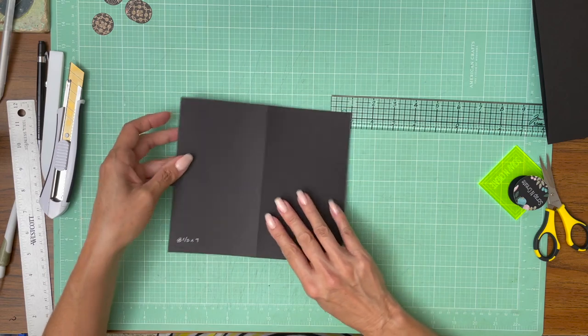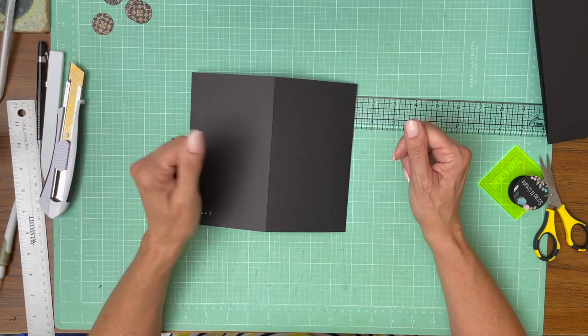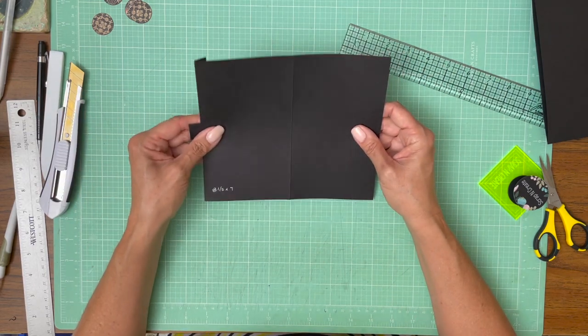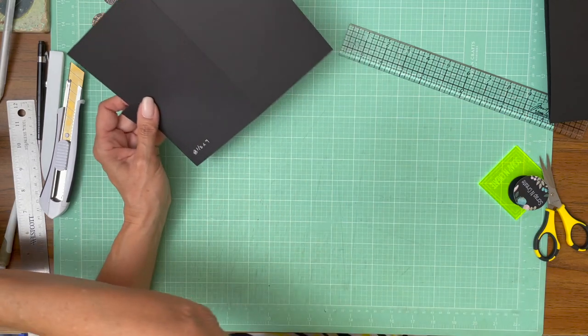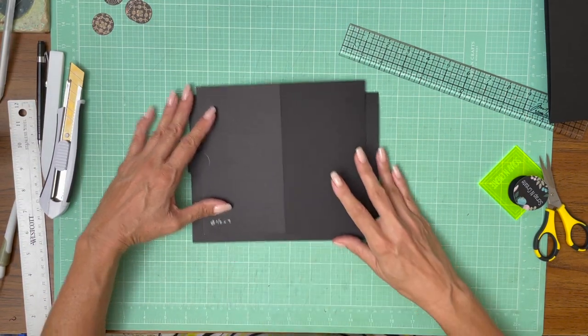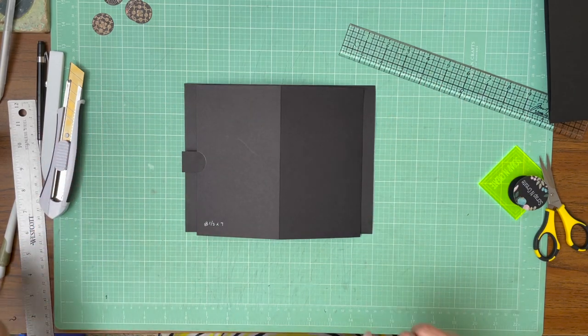I keep turning it upside down. It should be this way. The pull tab should be on your left-hand side for page 4. So that is the pop-up mechanism. So we're going to apply it to page 4. And what we're going to do is we're going to have a half inch inset on either side.